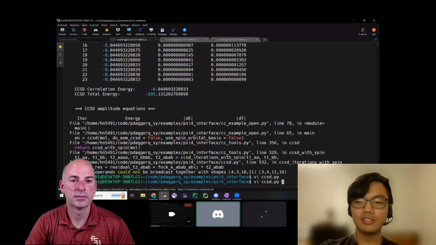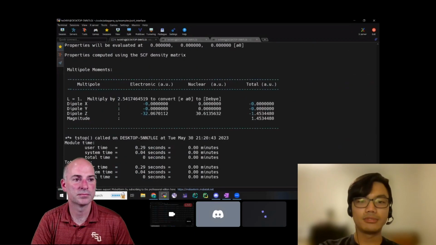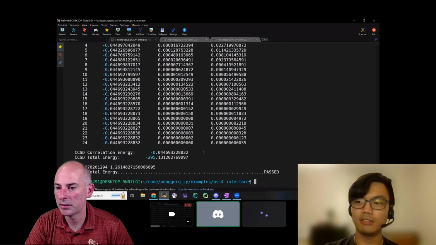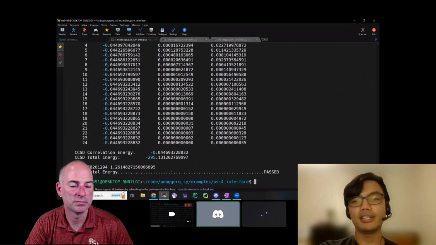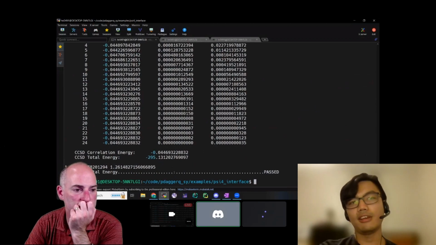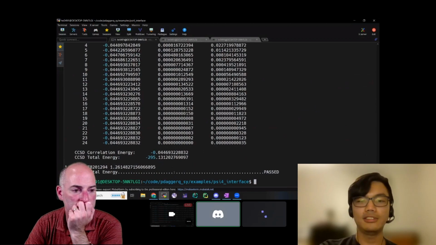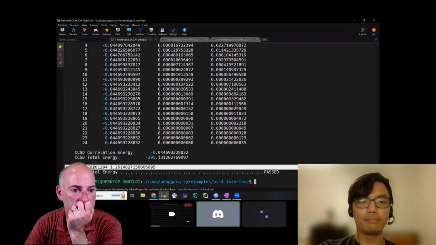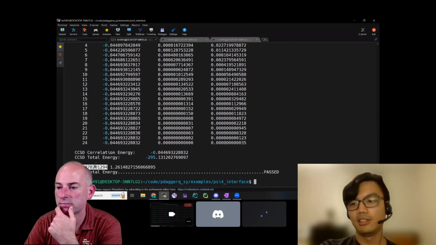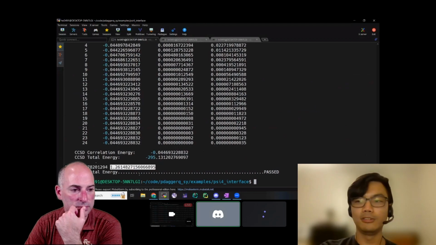Okay, so let's rerun this. Yay! So now it works. Both examples match the energy I got from the Cipher running CCSD, and I believe this is timing. So you can see that these are the equations in terms of spin orbitals. It takes 1.6 seconds. If you do spin trace or spin integrated, it saves about 25%.